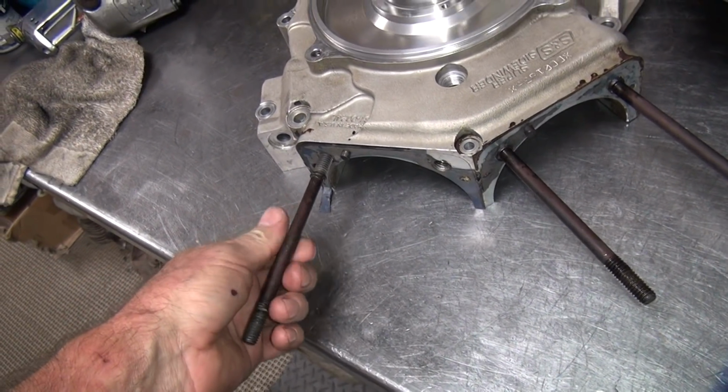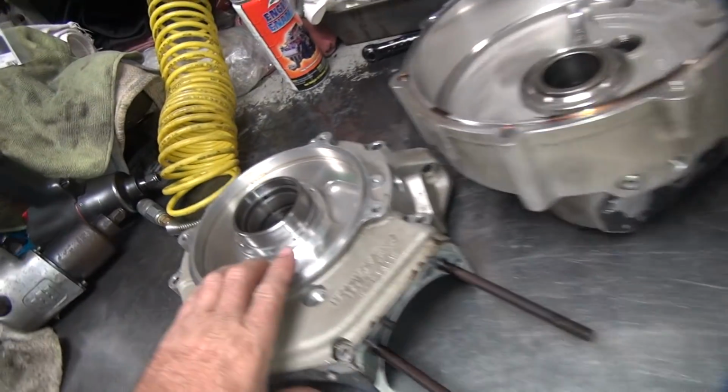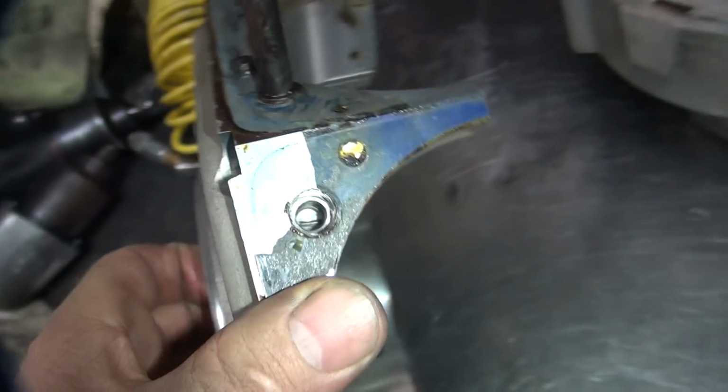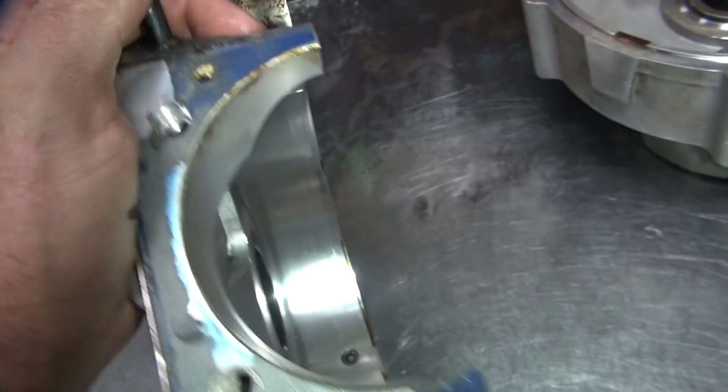Oh well, like I said, if you're doing the job yourself, you can risk it, but when you're paying to fix stuff, it's very expensive to do these let's see if it'll work type things. So this thread here is the questionable. The other ones I think will probably hold.